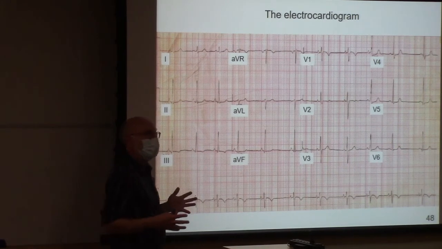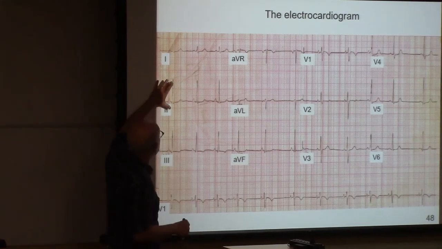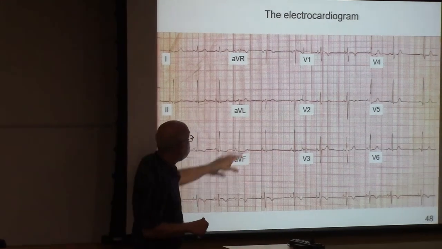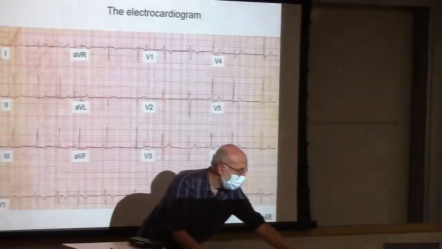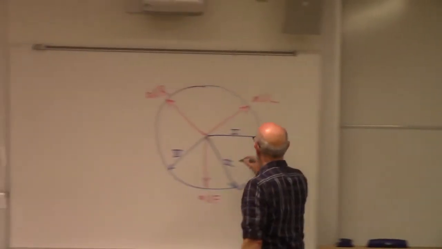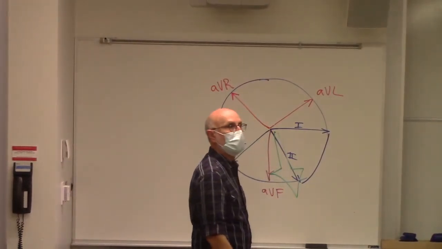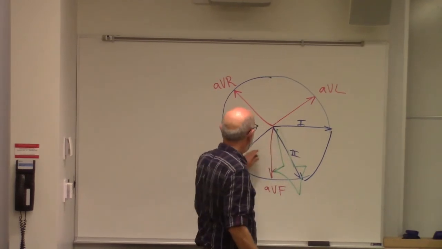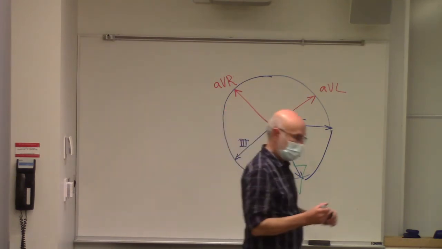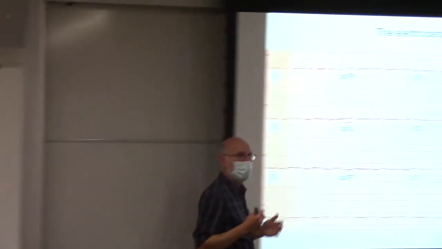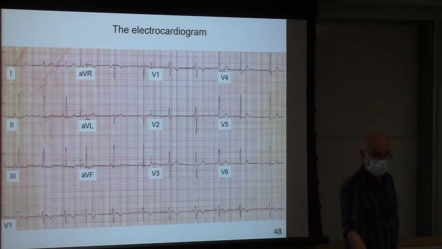So I'm not going to ask you to do this. Well, I'm not sure about the problem set. I can't remember if I asked you to do this, but comparing lead 2 and lead 3 and lead AVF tells you that this vector was sort of something like that. Positive in lead 1, positive in lead 3, positive in lead AVF, positive in lead 2. We could get into the nitty-gritty, but that's what I would ask you to be able to evaluate from an ECG. So you're going to be working on this ECG as homework, or on the problem set.